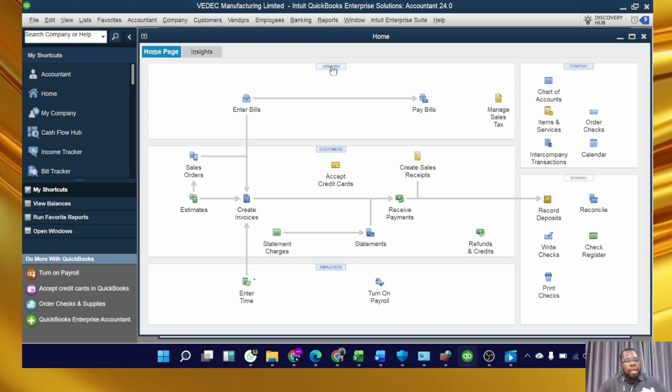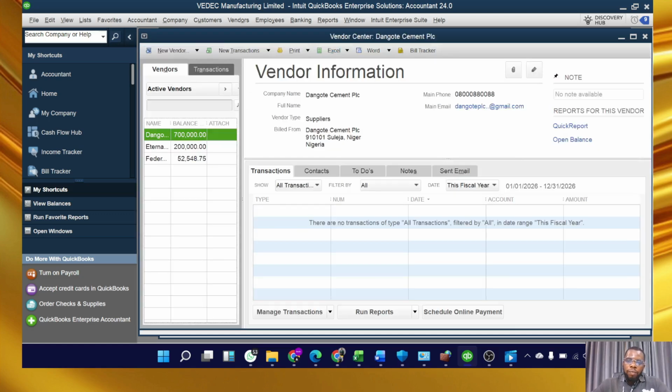It depends on the nature of the business. For this company we are analyzing, remember, VDEC Manufacturing Company is into the manufacturing of blocks. So their vendors will also be in line with their business model. Now, let's check the list of vendors we have for this company. When you click on vendors, you can see we already have 2 vendors. This is the tax authority, so that is out of it. So we already have 2 vendors: Dangote Cement and Internal Oil Nigeria.